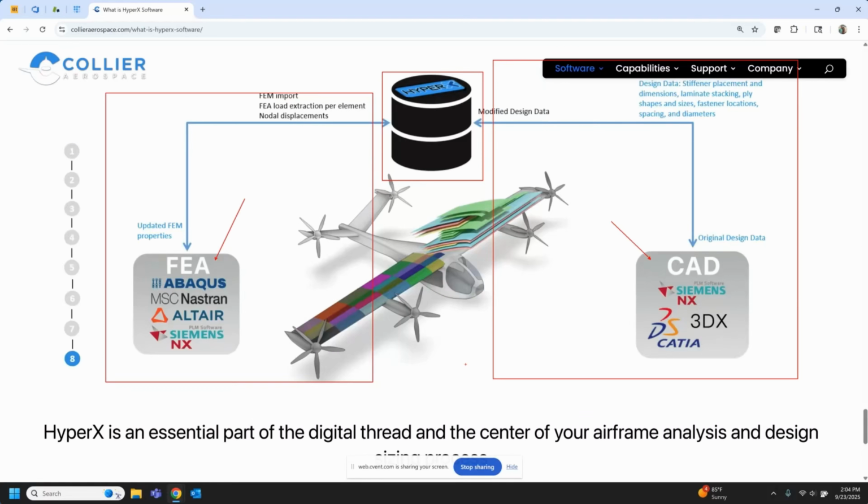The other thing I'll note here is our goal is not to present to you some amazing push button, we have solved all of your digital thread problems type solution. I think we all know and can realistically understand that the digital thread and coupling FEM to CAD is a much larger problem than more than one software product can solve.